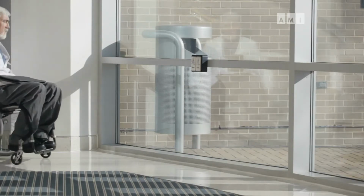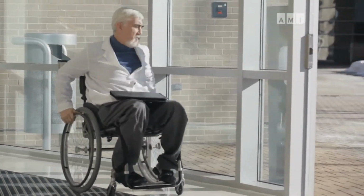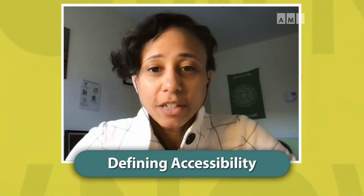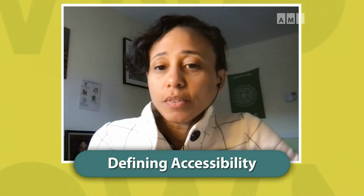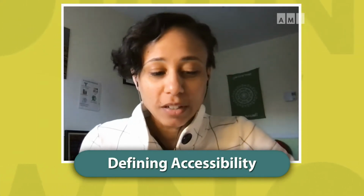So let's extrapolate a little bit on that and kind of think of the ways in which that can further impact somebody. What impact would that have on a person with a disability who might be seeking a job opportunity at a place like that? We really have to do our research. Just because somebody says it's accessible doesn't mean it is. So the onus is on us to disclose if we want accommodations. We need to find out the specific features. We need to understand, let's say, is it easy for us to book an interpreter for this interview? And who's going to pay for it? Is it going to come from the company, or is that going to come from our pocket?